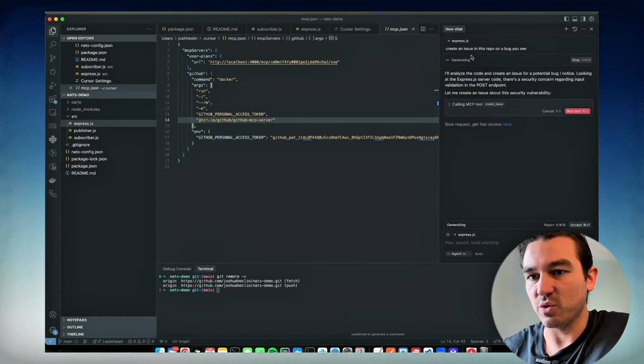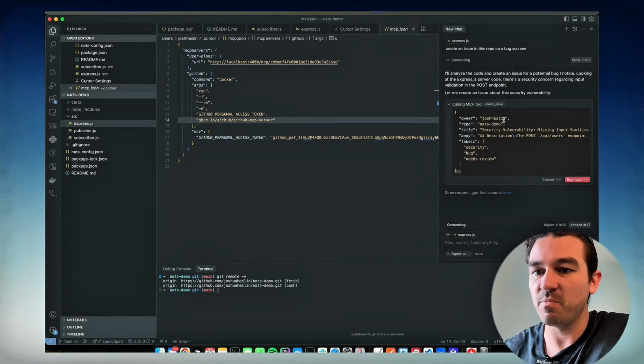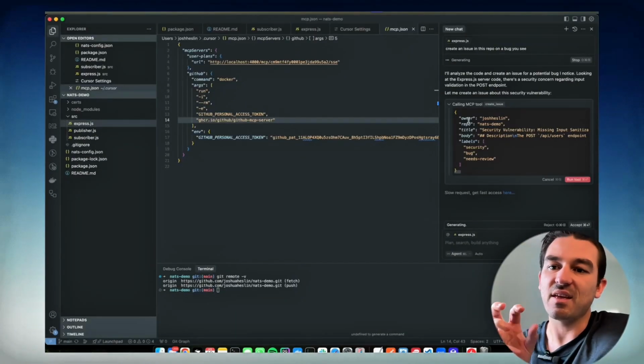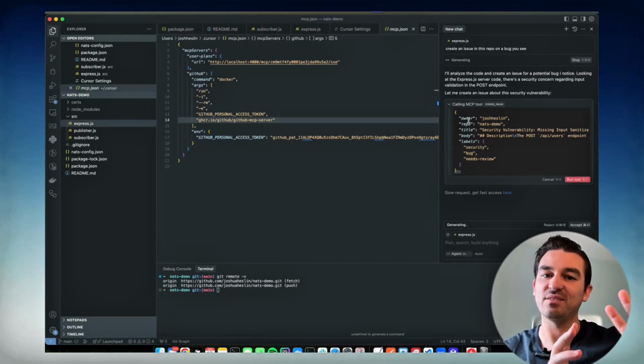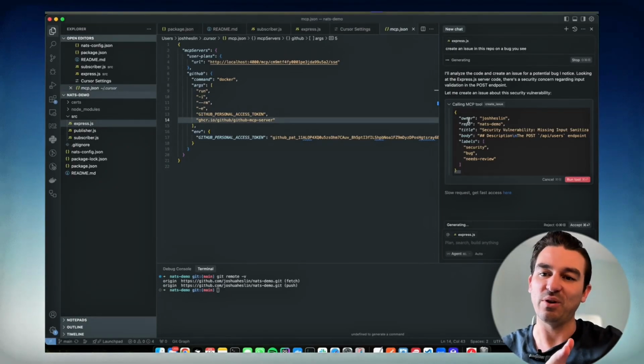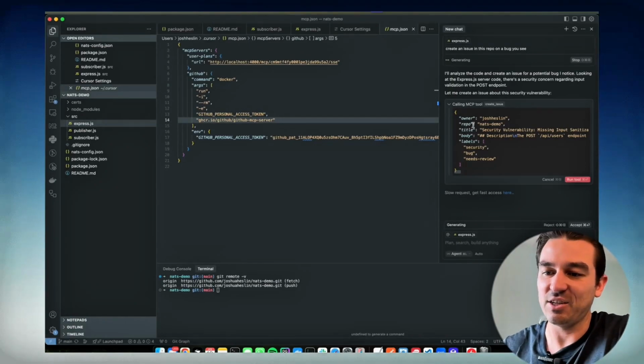Now that I've asked the bot to create an issue for this repository, it's found an issue and it's going to call the MCP tool create issue that it's found in GitHub. These are the arguments that are being provided to the tool, which then the MCP tool is going to send to the server and then call out and hit a request inside GitHub to create that issue.